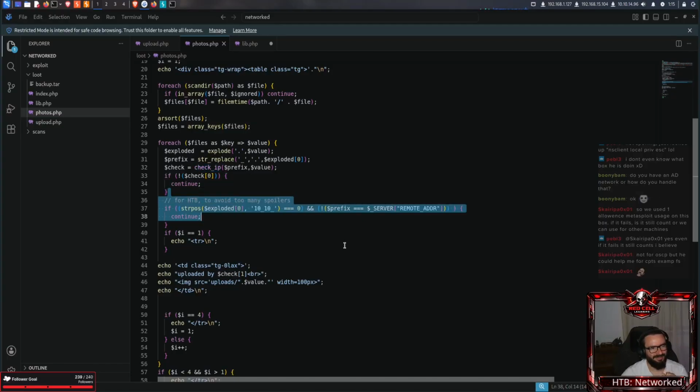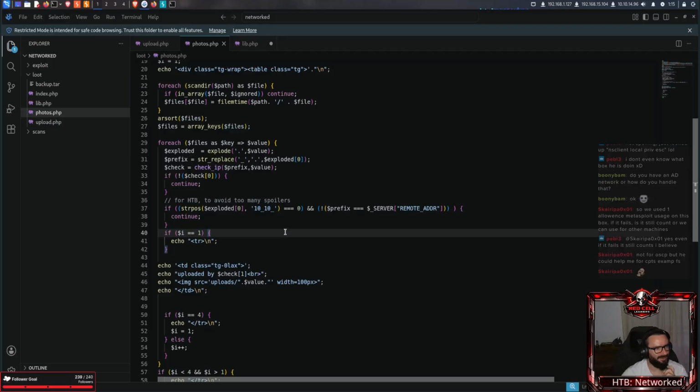I love the fact that they've included a specific line for HackTheBox here.